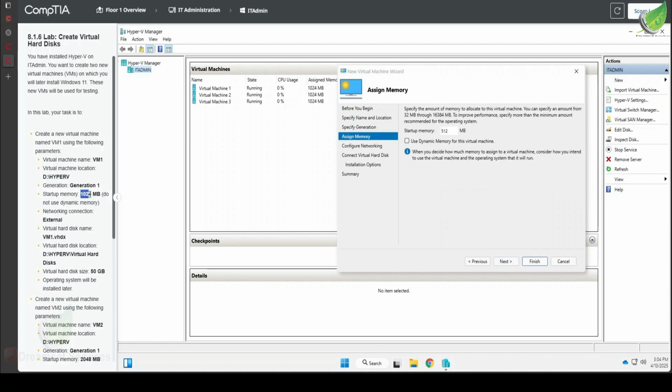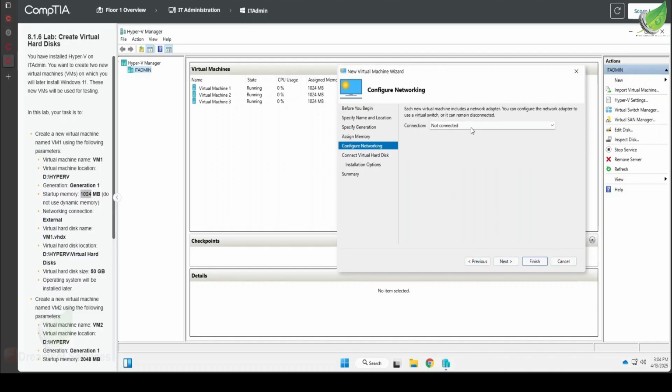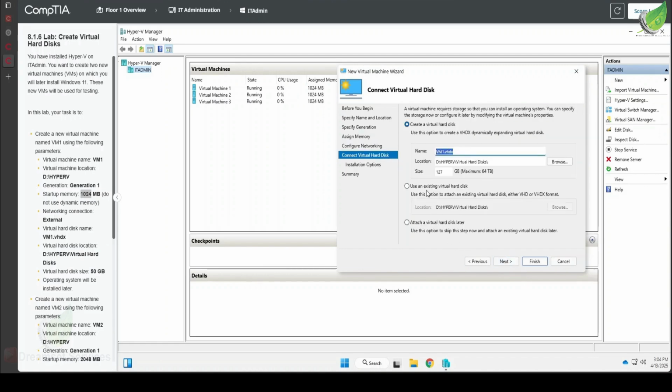Startup memory is going to be 1024 MB. Next, and connection is going to be external. We're doing everything according to the instructions from the task. Virtual hard disk name is going to be vm1.vhdx. We go to next, and yes, this is correct.